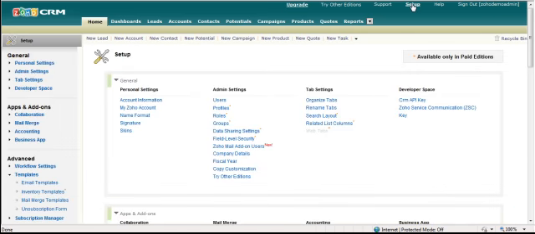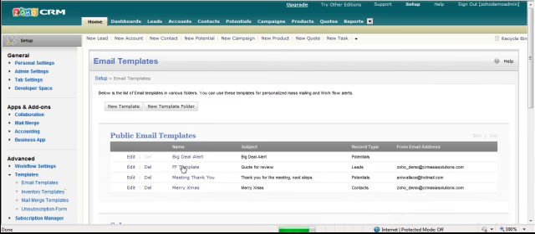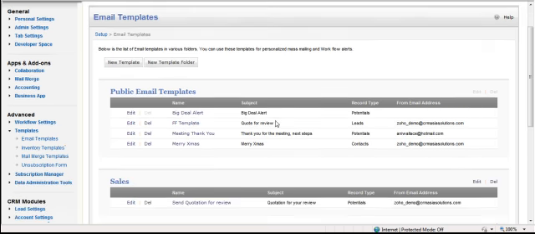So you click setup and you will start by the templates section here, email templates. And we're going to add an email template for the lead as a general follow-up to some kind of situation, whether you've sent a file or quotation or anything like that. We're going to create a simple follow-up email, but the concept is the same for any kind of email.